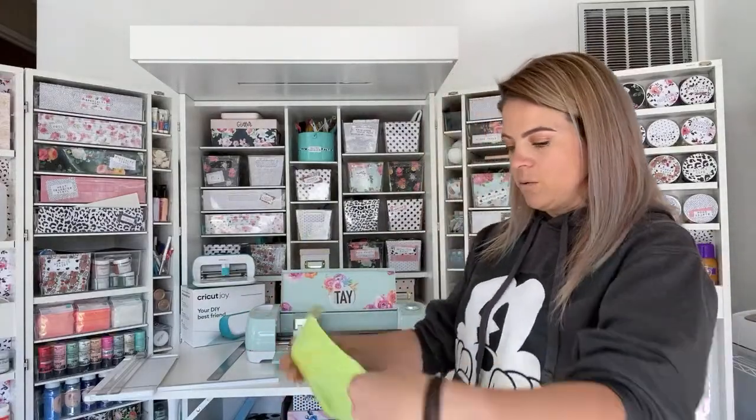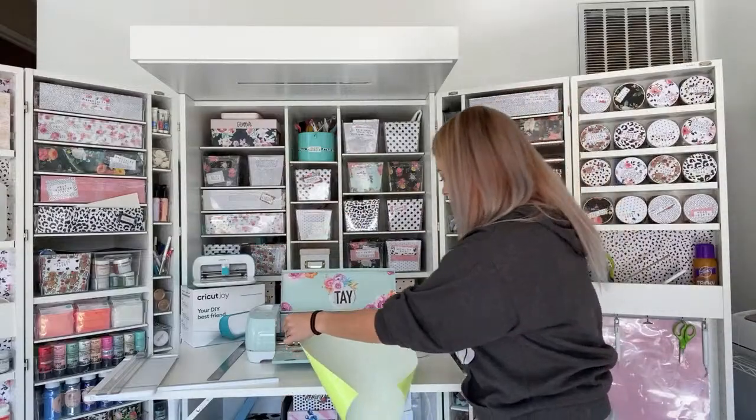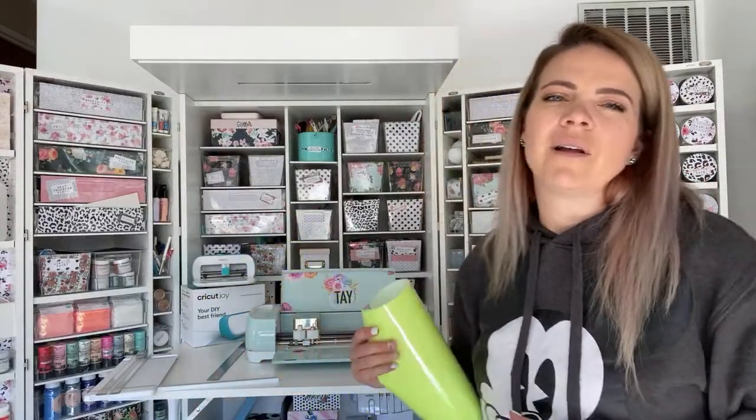Make sure it's shiny side down, just like you would on a mat. Normally we'd lay this on a mat, but instead we're just putting it directly in the machine. The 13-inch side needs to go in widthwise. There's more room for error with a 12-inch width because the wheels only hold it down with the two light gray rubber wheels; we want it to reach those dark gray wheels so it's secured by four wheels instead of two.